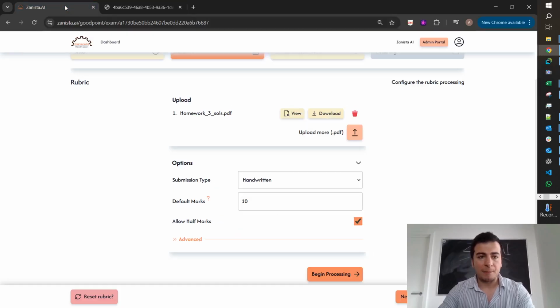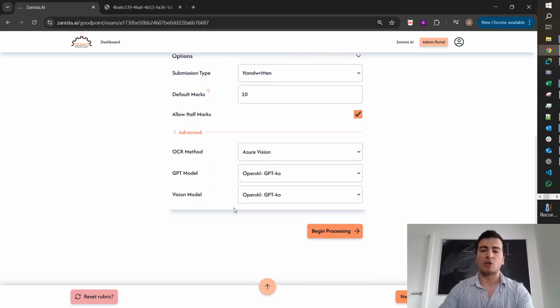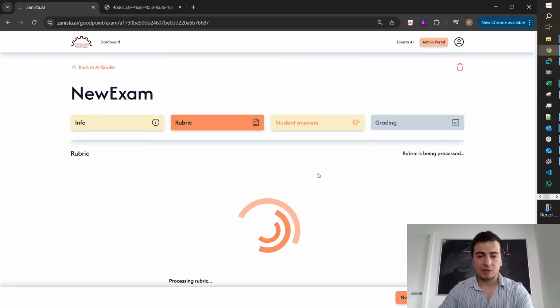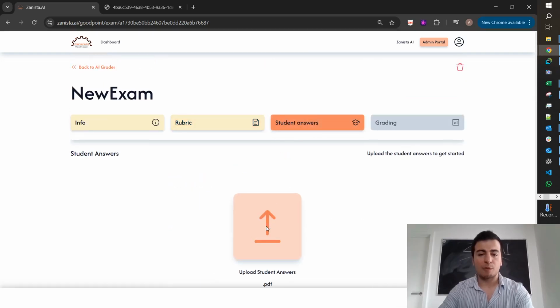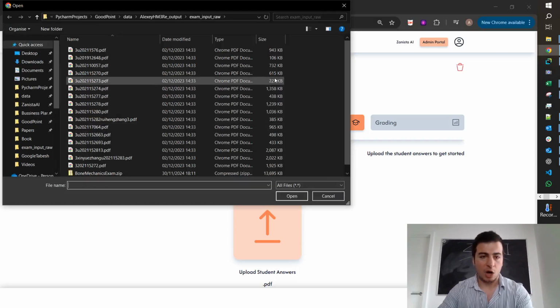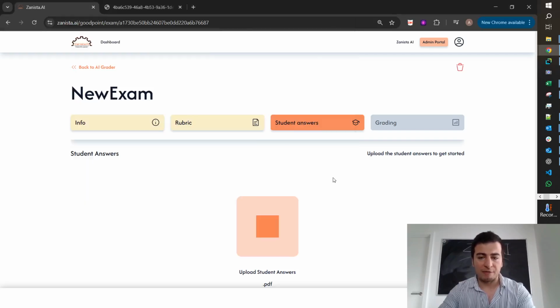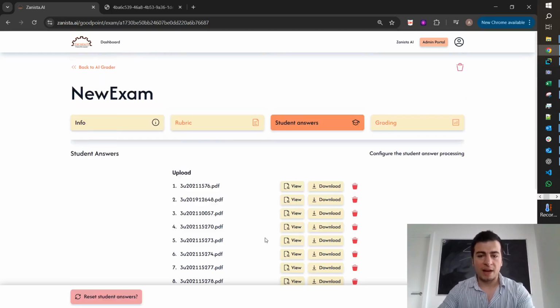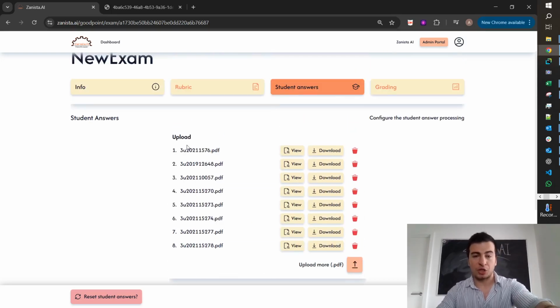In the exam, you can set up all sorts of details in here. You can fully configure this exam. We begin the process, and the next step. So this is processing the rubric, and the next step will be uploading the student scripts. You can bulk upload 1 student or 10 students or 1,000 students, it doesn't matter. If you have a very big exam, you can reach out to us directly and we can set it up for you. So here I will upload a few of the students. It's fairly quick. While we're uploading here, the product is working on the rubric.